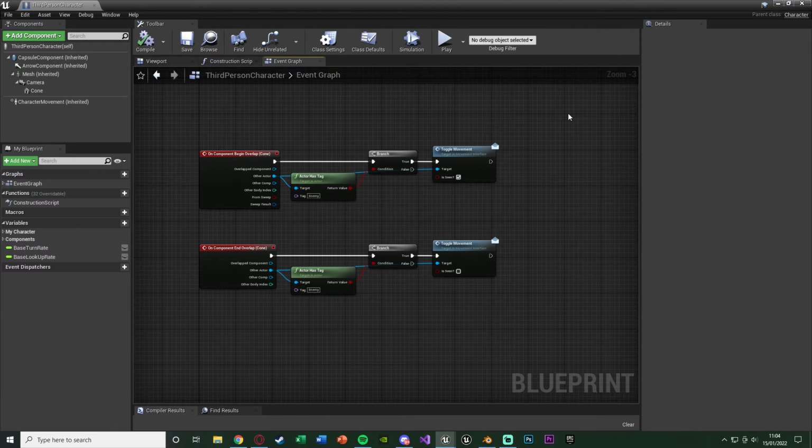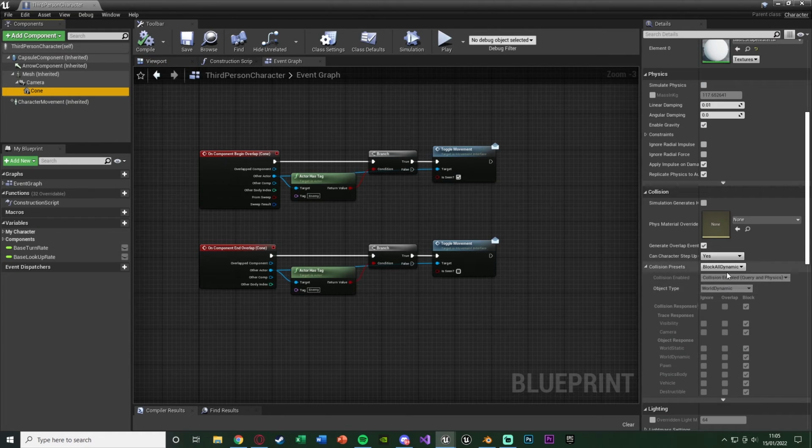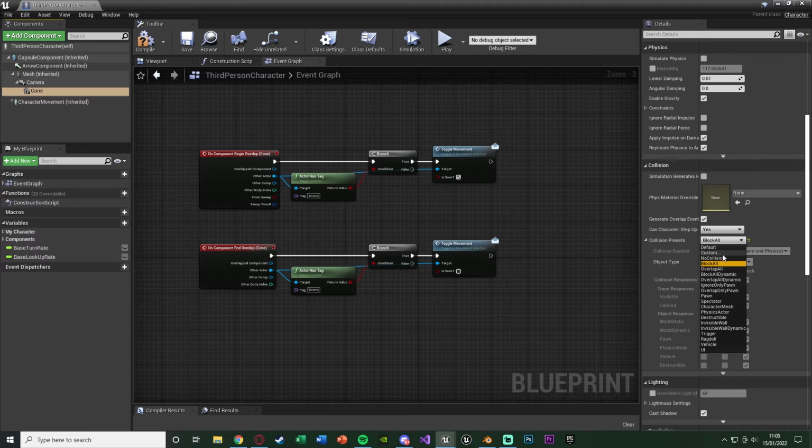So what I can actually do is show you what this does at the moment, because again, it will disable and re-enable the movement, but it will work through walls. So before I show you that, what I'm also going to do is select the cone, and we want to make sure that we do disable the collision. So we're going to go on collision presets and not no collision. We're going to instead go into custom, and we will have block on everything but overlap on pawn. So this is going to actually overlap the enemies, so they can overlap it, but it's not going to affect them in any way. It just means they can overlap.